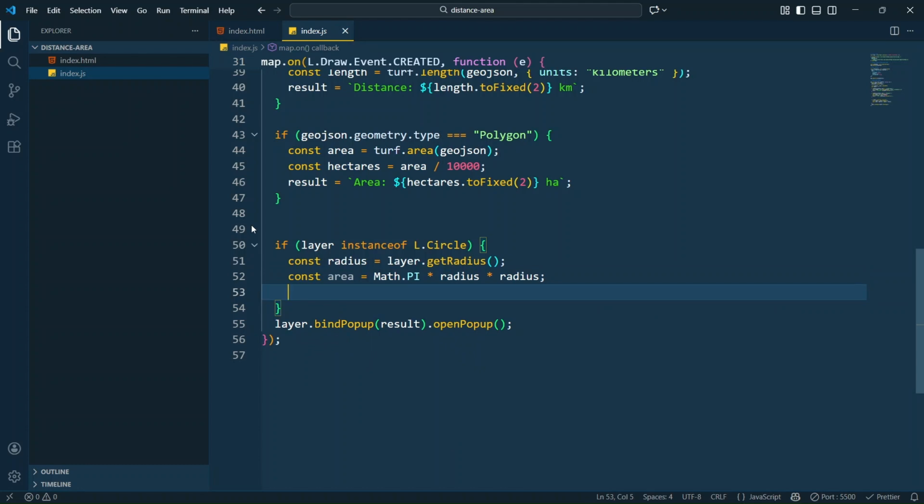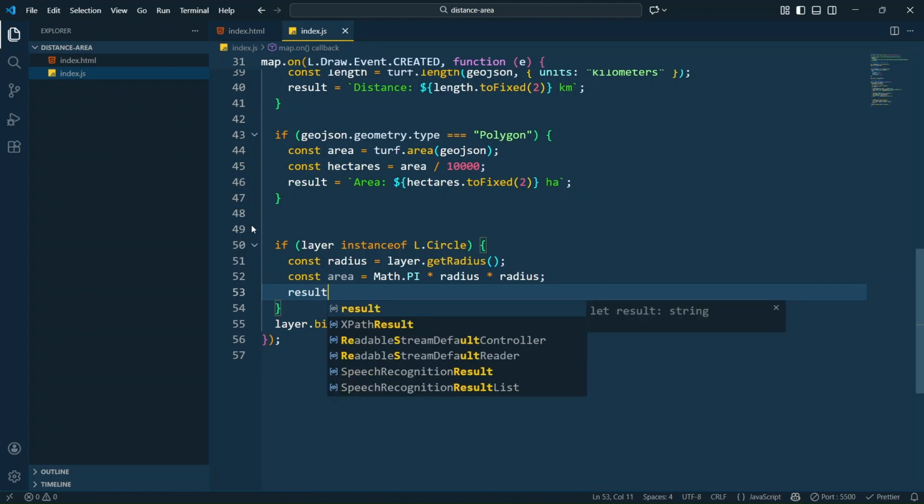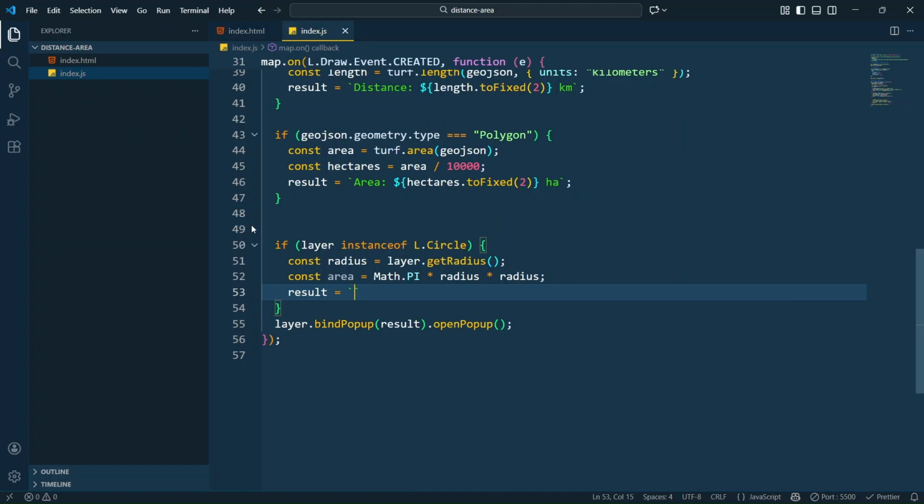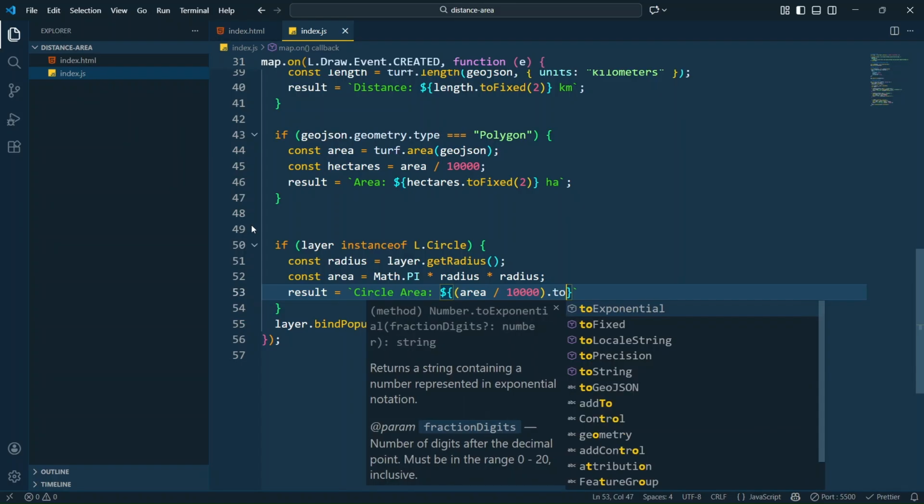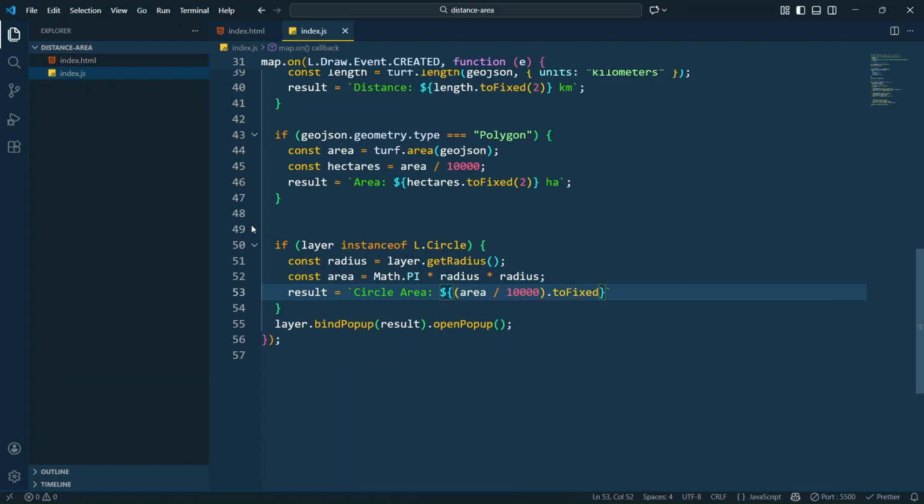After we do that, we can get the result, which is the circle area, and it is going to be the area divided by 10,000 so that we convert to hectares, then toFixed.